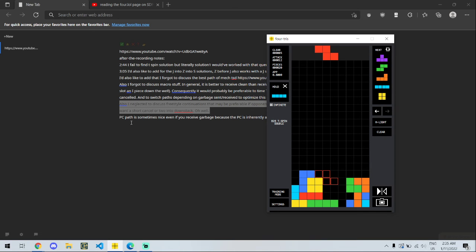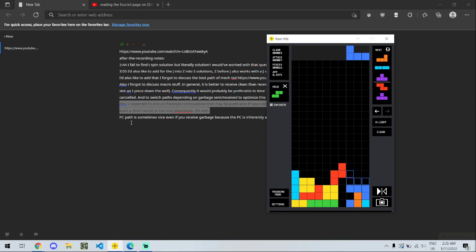You don't have to continue doing mech. You can just take the float and then do whatever. It's very clean. There's also an O right here, and then an overhang right here, and then you can take a TSD and then downstack.